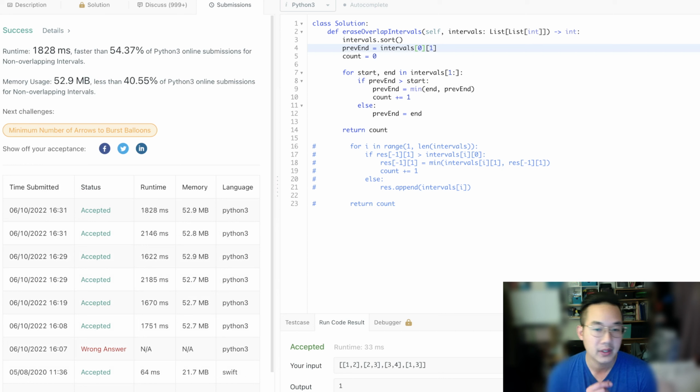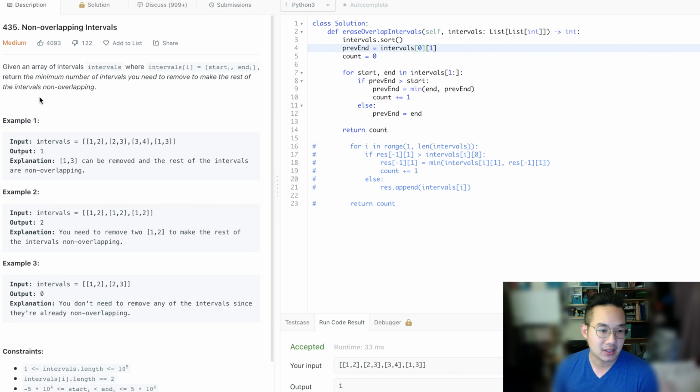What did we learn? So we learned that there are multiple ways of getting an interval problem and looking for the commonalities of overlaps and looking for items that we can remove and which ones to remove. And that's what we did here. I think it's just good practice.